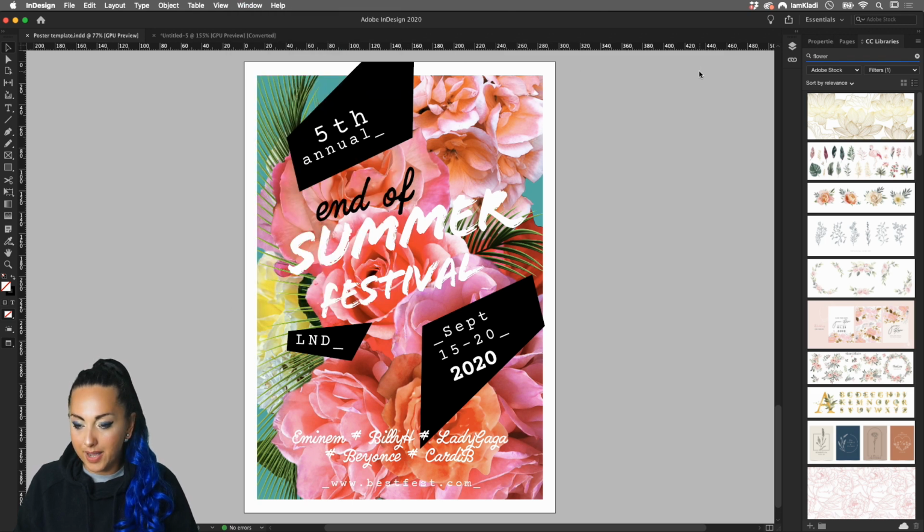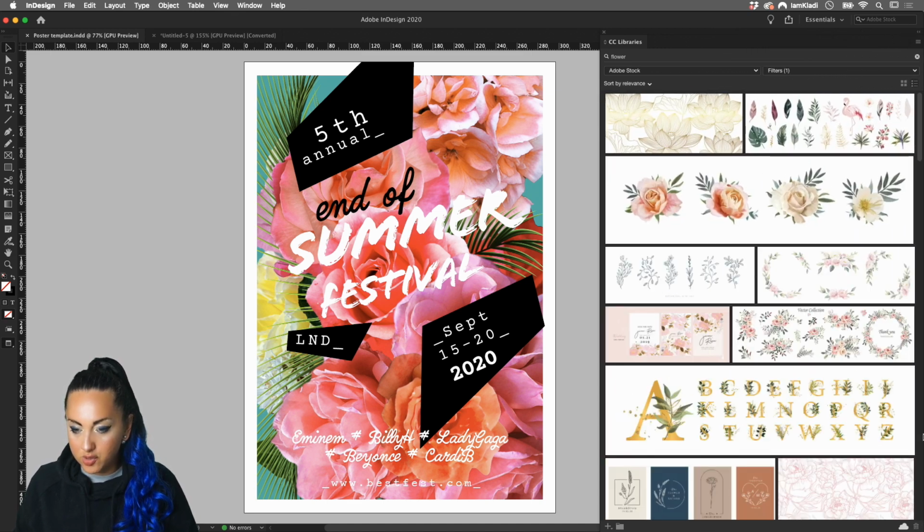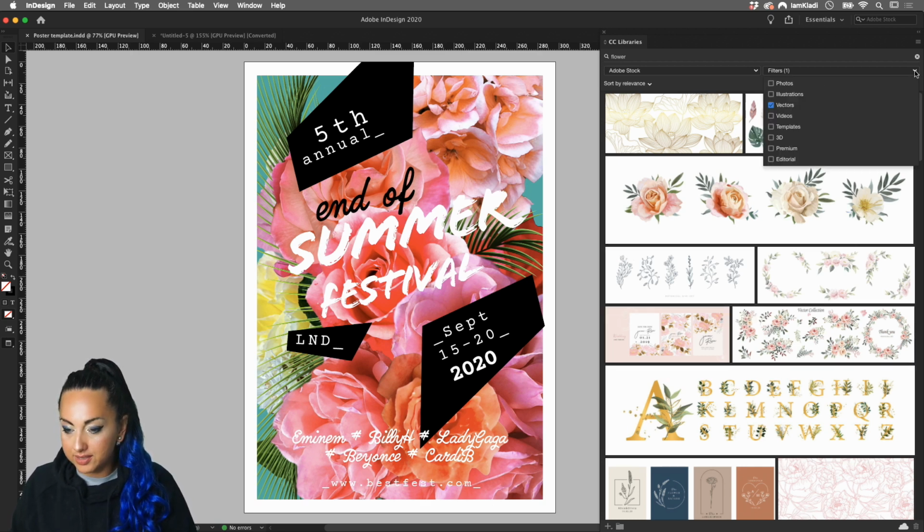And then this is the panel that is going to come up with all your assets. And you can also stretch it by simply clicking on the side, or the bottom, to make it a little bit bigger, so you can have a better look at the assets within your app. And then here you can also click on the down pointing arrow and really narrow down your research.